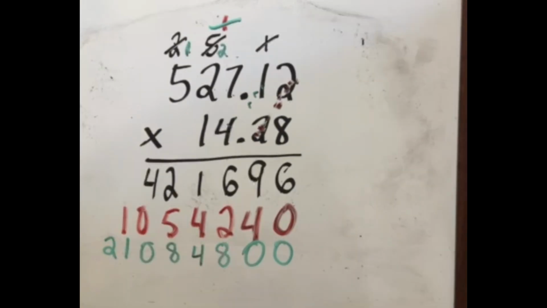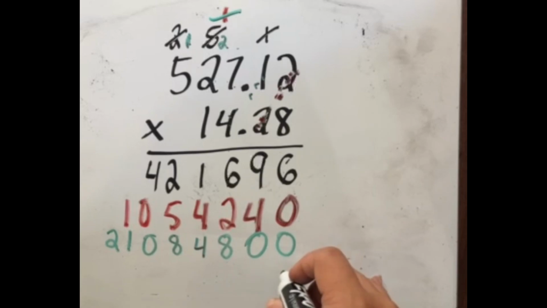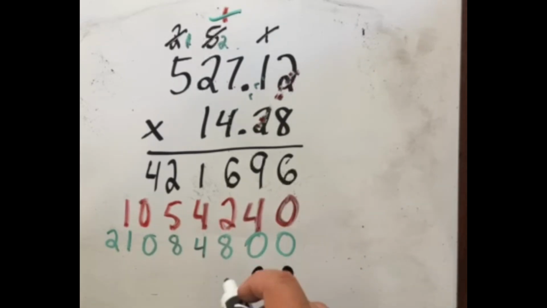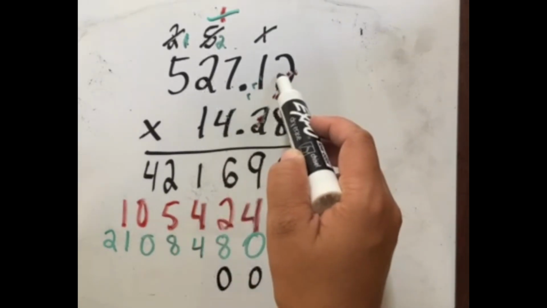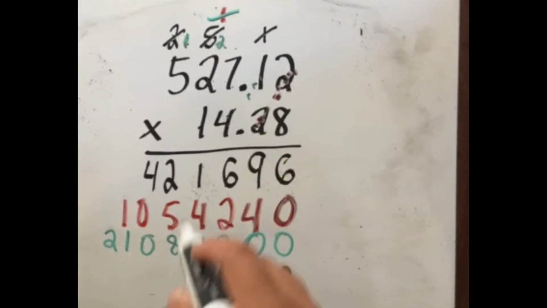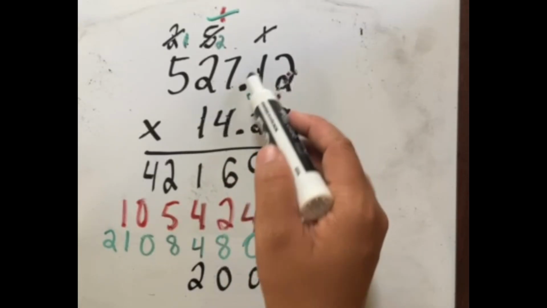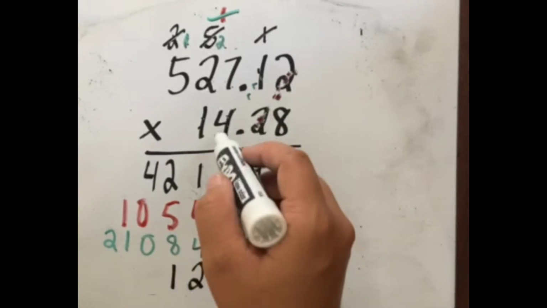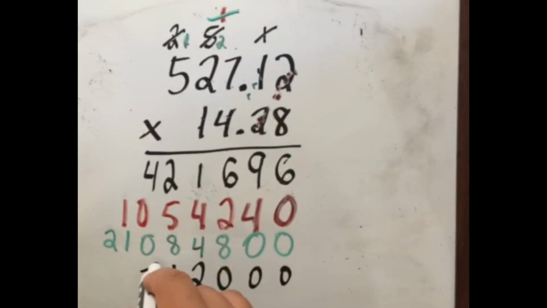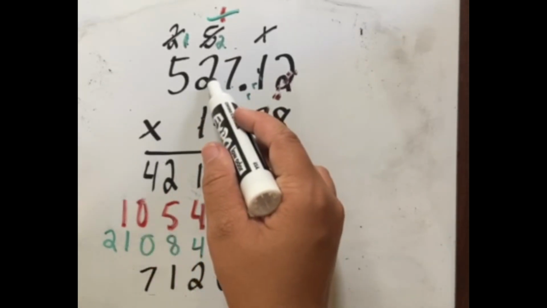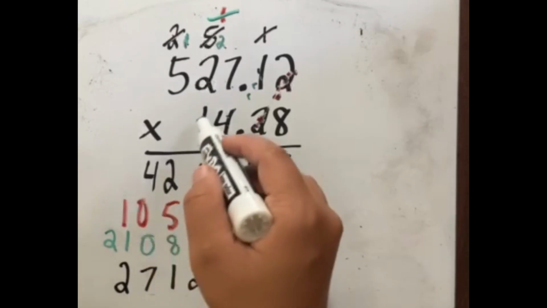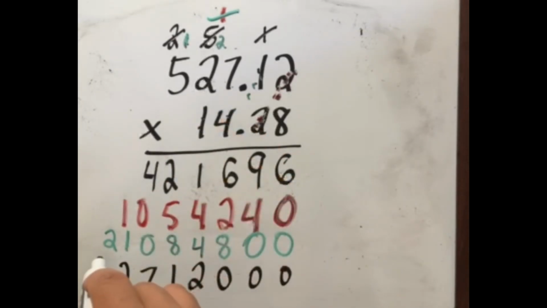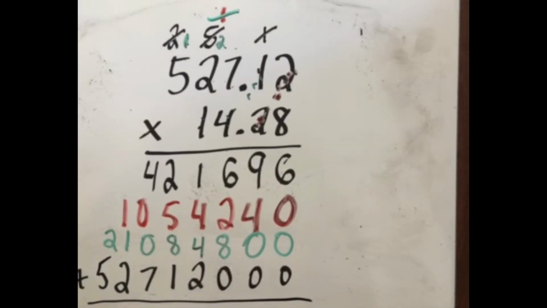All right, now we're going to have our next row, our fourth row, where we're going to have 3 zeros. Now we're going to be dealing with the 1. 1 times 2 is 2. 1 times 1 is 1. 1 times 7 is 7. 1 times 2 is 2. And 1 times 5 is going to give us 5. Now we're going to add everything up. And we're going to get the following.